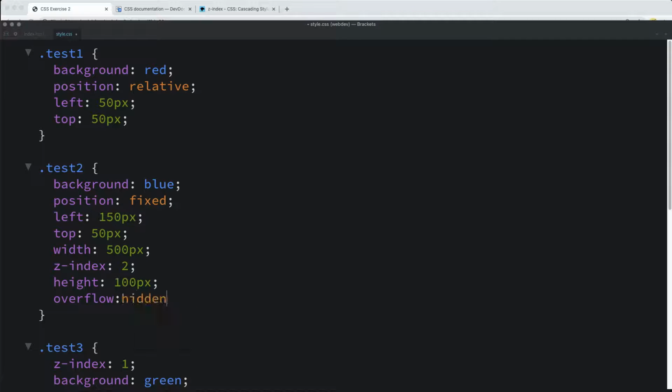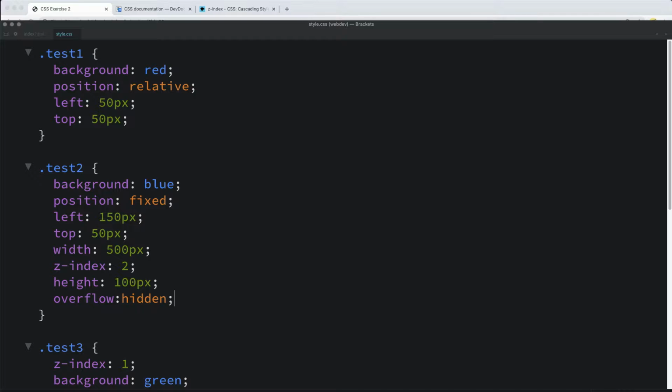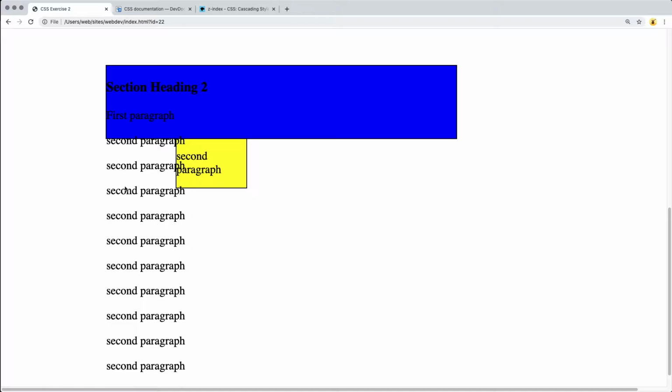There's also hidden. What this does is it hides the content that is overflowing. It basically clips the content and makes it invisible, regardless of whether there is content that's overflowing. So this is a way to contain the content within the size of the box. And the default is visible. Visible is what we saw when we first set out and added the content. It makes all the content visible, so even though it's flowing outside of the original containing element, we still see it on the page.